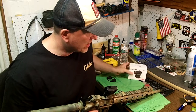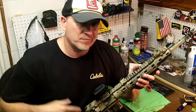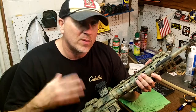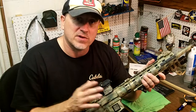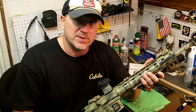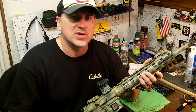Mind you, I only put a hundred rounds through it that day at the range. I haven't run it through anything hard. So far, what I've seen on YouTube and other people's reviews — it holds up pretty damn good. Eventually, once I feel comfortable with this sight and I'm sure nothing's gonna go wrong, I'll paint it and blend it in with the rifle. But right now I'm gonna leave it like this. I like to run it a little bit harder and make sure everything's good.